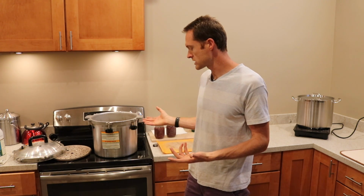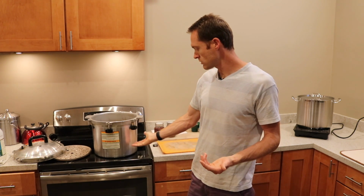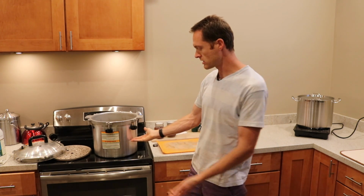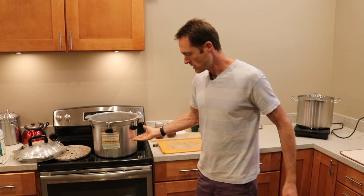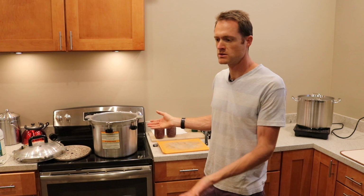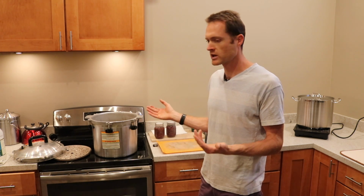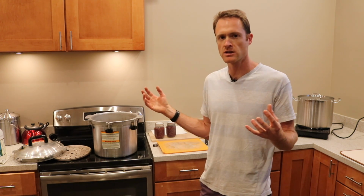So what's happening in the pressure canner is when we've secured everything and we've sealed it up, the water that we have that's maybe only halfway up, and our jars go all the way up to here, is that water is going to pressurize this thing. It's going to bring it up to 15 psi, which is about 250 degrees. And we're going to hold that temperature, and that temperature inside the pot is what is processing the beans, what is killing all the bacteria.